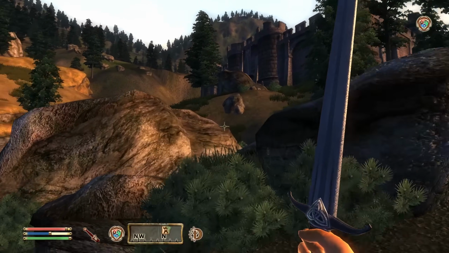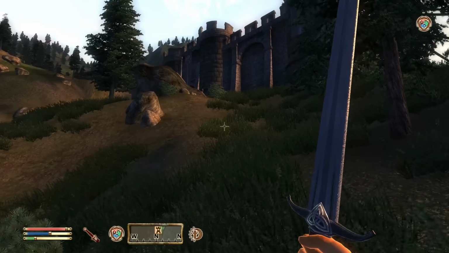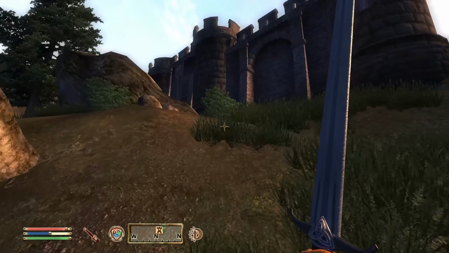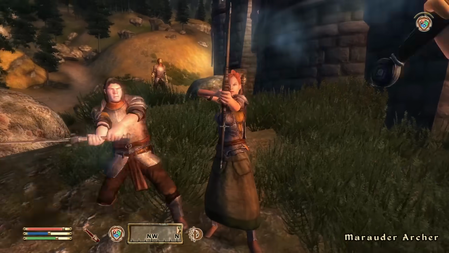Right, now I've got my lovely spell equipped. I can clearly see some dangerous enemies. Let's charge in and save the day. Oh, I fell over on a rock. Okay, now let's charge in and save the day. Just forget that happened. Right, hello there, evil bandits. Huzzah, I can hit you.